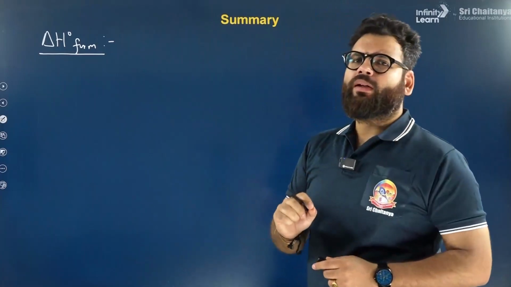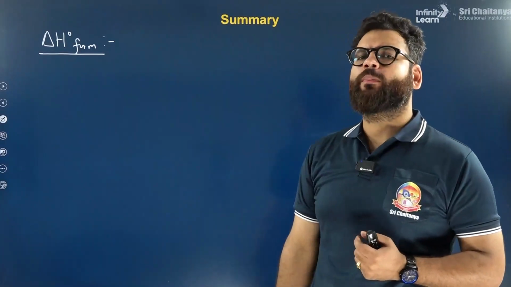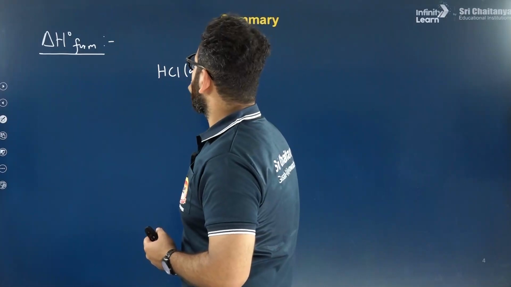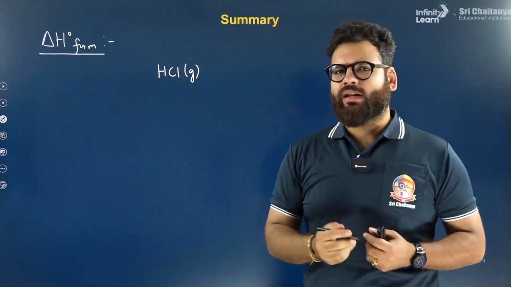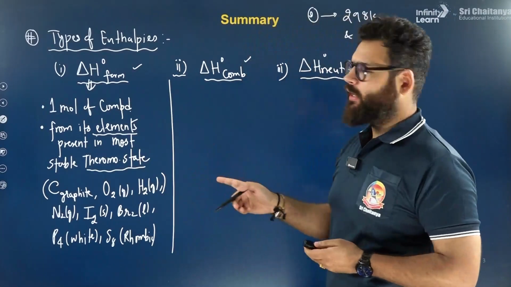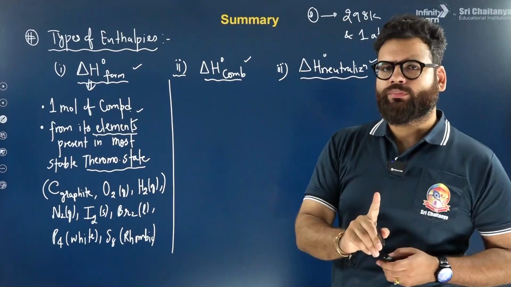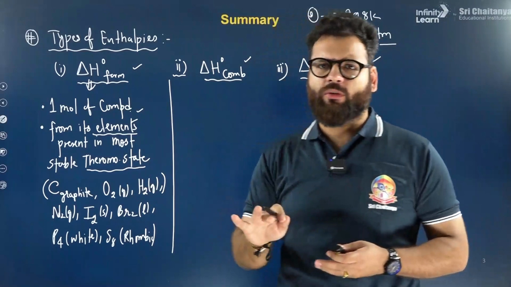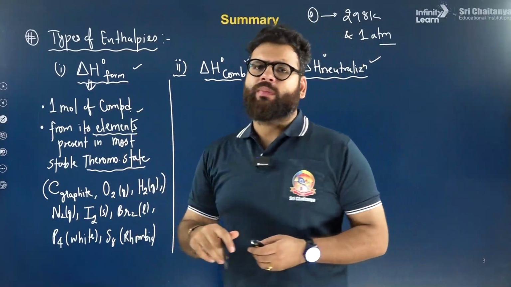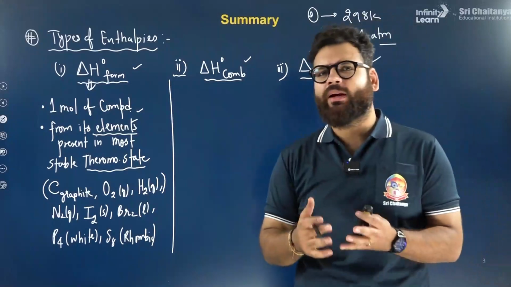If I want to prepare a simplest compound like HCl, what do I have to prepare? HCl. So HCl gas I am trying to prepare. How do I write its formation reaction? There is only one way to write the reaction. Follow the definition. 1 mole of HCl must be produced. 1 mole only, not 2 mole. You can't say H2 plus Cl2 gives 2 HCl. That is not formation enthalpy. 1 mole HCl must be formed from its elements. Means it has to form from hydrogen gas and chlorine gas only.